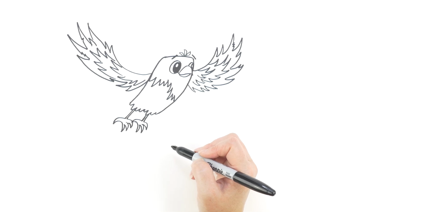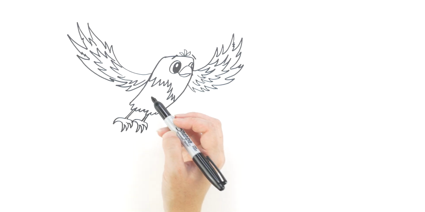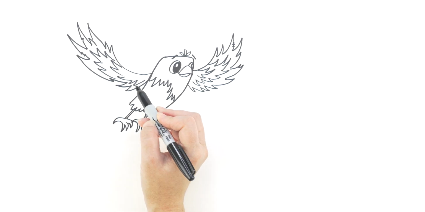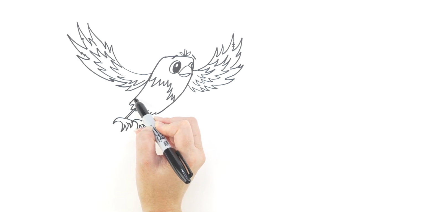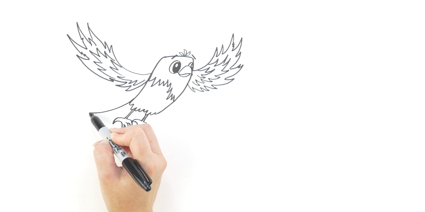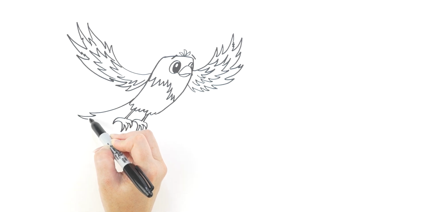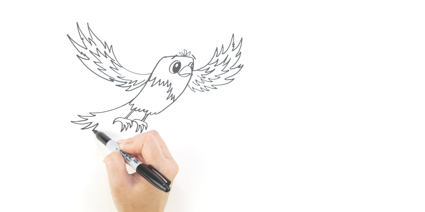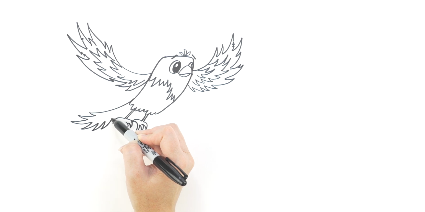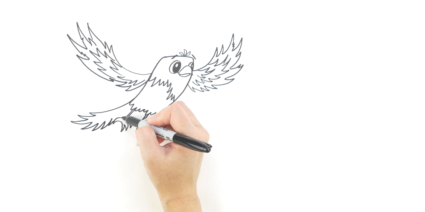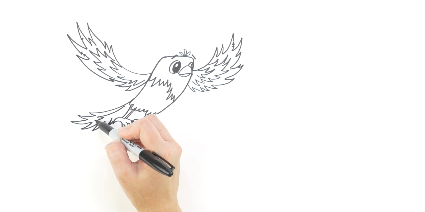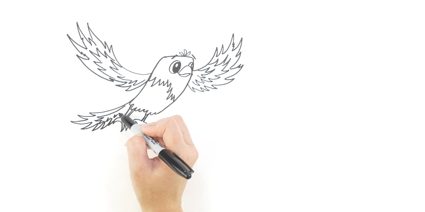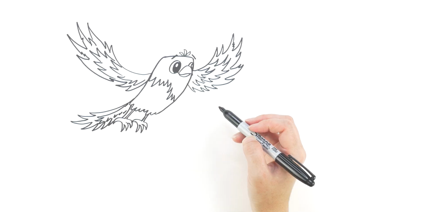And the last thing to add to our eagle character is the tail feathers. We're going to create those similarly to how we did the wings here, with a series of feathers, meaning a lot of different points. And just like before, you can add a couple detail marks in here as well.